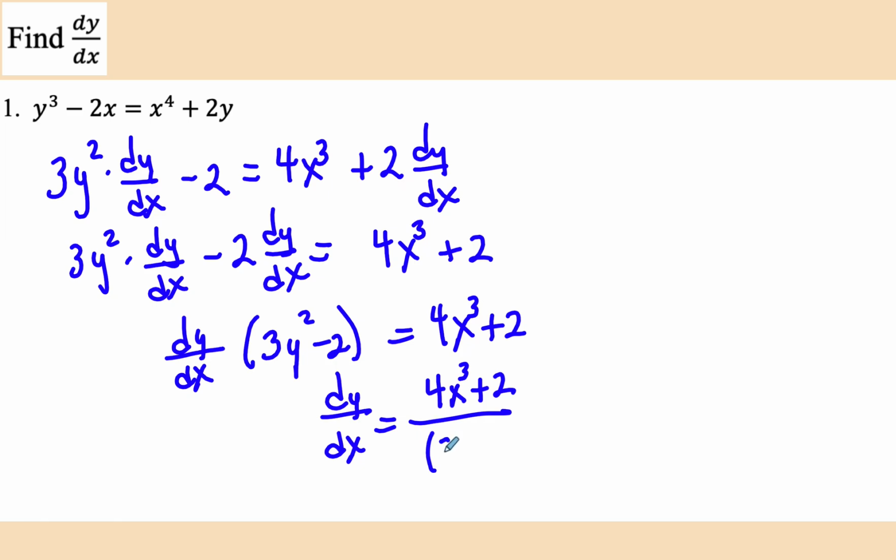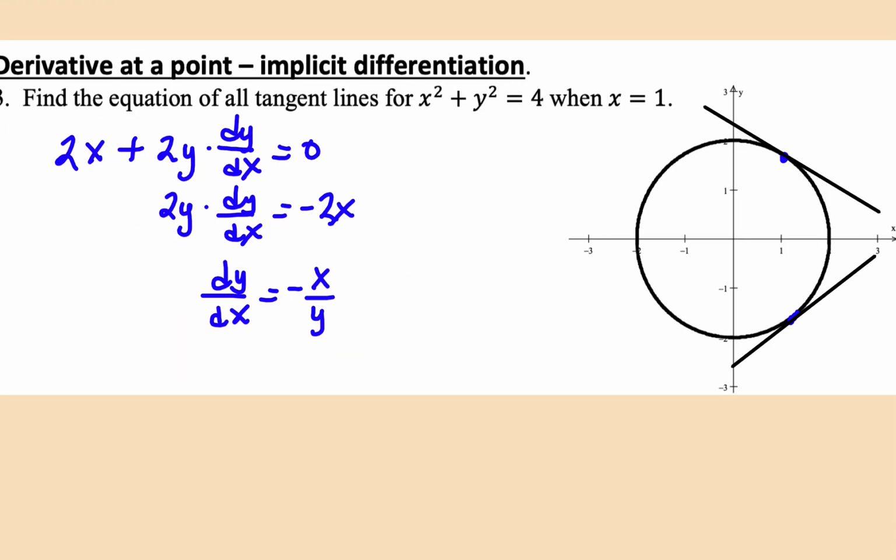So when I want to find the slope, I will have to have both the x part of the point and the y part of the point. Okay, let's find the equation of the tangent line for this circle at x equal to 1. So here's 1. We want to find the slope of this line and this line. Let me go ahead and put the point 1 in, and let me solve for y.